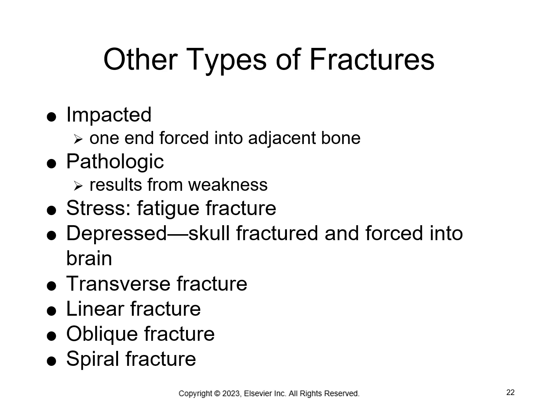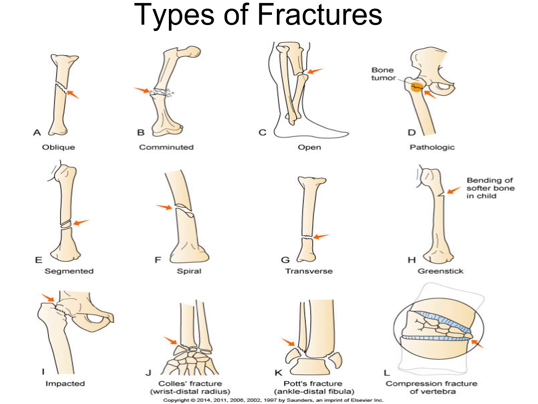This is usually recognized as child abuse, where we have this break that angles around the bone, and it's usually caused by some twisting injury. So somebody grabbed the bone and twisted it, and it caused a spiral fracture. So again, here's a picture with all the different fractures on it. Oblique, comminuted, you can see the small pieces there. The open fracture, okay, and so on and so forth. So take a good look at that chart in your book and be able to recognize.